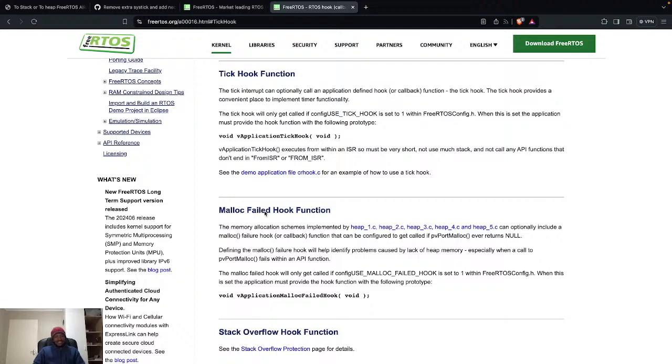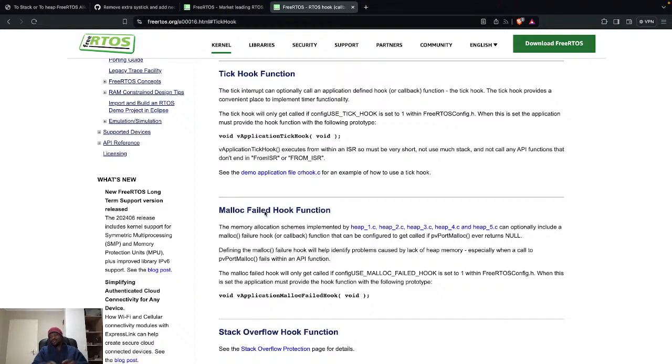You've just allocated some memory, and that allocation failed, so you can't go on and do what you need to do. Usually you can't just fail, but if you don't want to just fail, what you need to do is configure the use of a memory allocation failed hook. And whenever your memory allocation fails, fail gracefully.